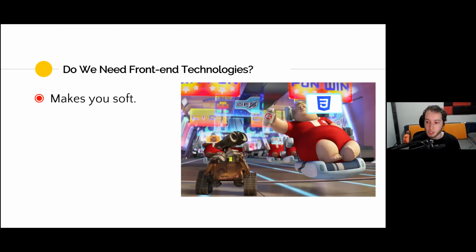The problem happens when at some point we won't even possess the fundamental knowledge to solve common problems, which then will even force us to add even more technologies on top of those we already use. And it is quite a slippery slope. That's why I always recommend not getting too comfortable and knowing the basics as best as possible.